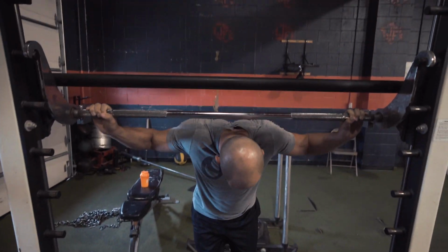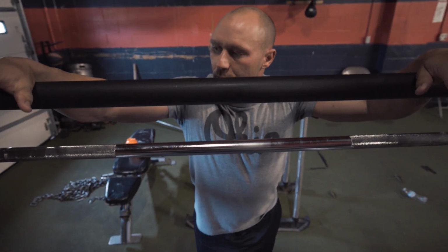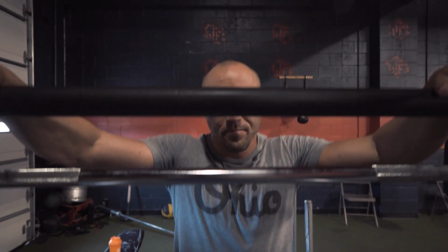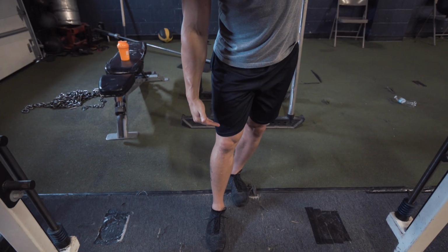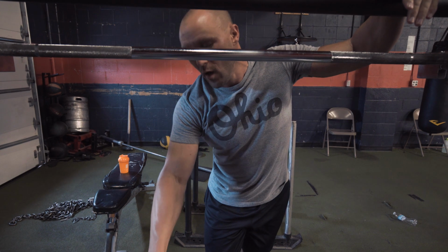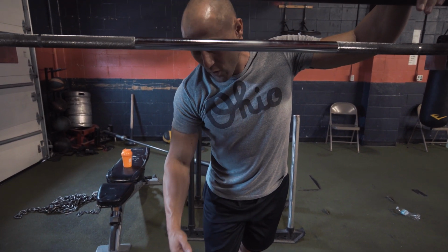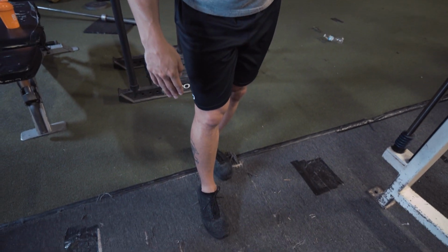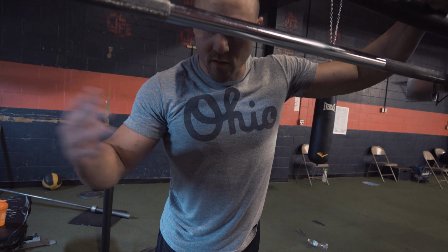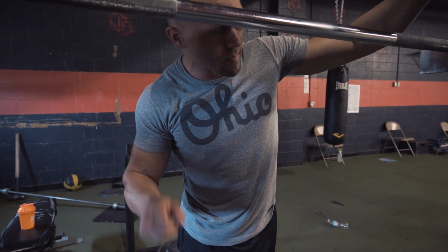Nice. Do you got any tips for that exercise? Yes, we do. The main part with this is the form. You really want to make sure that your knees are never over your toes. We're gonna show a really good angle of this, but that's the main thing: knees never over the toes. You wanna be perfectly in line with the toe. And at the same time, you wanna make sure you're going deep enough in the squat, not half squats or any of the sissy squats. We'll show a really good angle on this in a second, but that's probably the most important thing with squats.